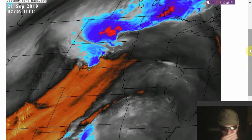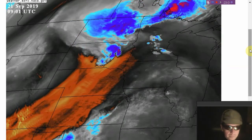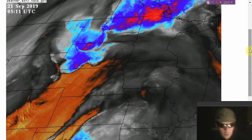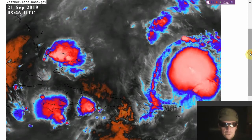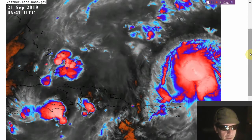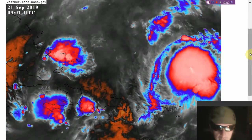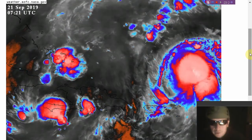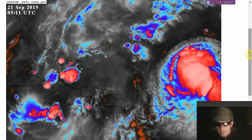Also, some interesting water vapor patterns here over Missouri. And let's look at one other view here. This is another tropical system out here in the Caribbean. Really, it's two tropical systems out in the Caribbean. And I just wanted to give you a view of that. What an interesting Earth spot that is. And we'll leave you in suspense as to what's going to happen with that next, as I don't have any idea, and I'm not willing to find out.